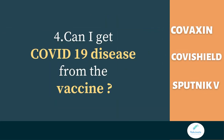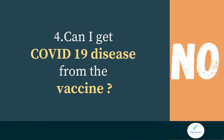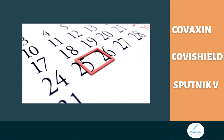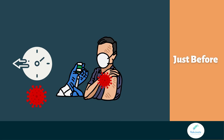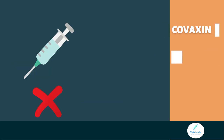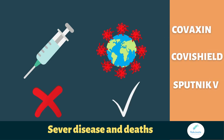Can I get COVID-19 from the vaccine? There have been concerns about COVID-19 vaccines making people sick with COVID. But none of these vaccines contain the live virus, which means they cannot make you sick with COVID. After vaccination, it usually takes a few weeks — around 2 weeks — for the body to build immunity against coronavirus. So it is possible a person could be infected with COVID just before or just after vaccination and still get sick with COVID-19, because the vaccine did not get enough time to provide protection. It's not the vaccine which causes severe disease or deaths, but the ongoing pandemic which is making people sick.